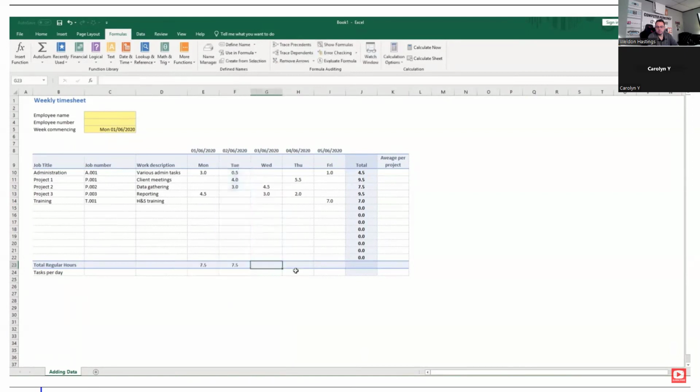However, if you've got a gap in your data, so for example, here we have a gap and we use the AutoSum function. You can either select it from here, or a keyboard shortcut is to hold on Alt and equals. You'll notice it'll go from the first cell above to the end of your first bunch of data. But in this instance, there's a gap. We would like the values above. So it's worthwhile just checking what it's selecting and either manually adjusting it in the formula bar or dragging the top corner here and bringing it up to include all the data that we want.